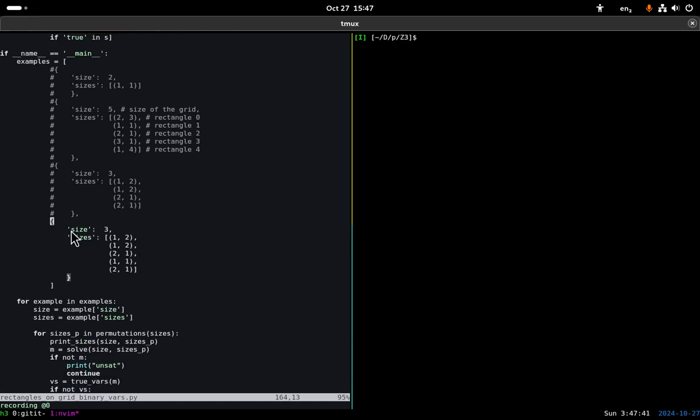You get a grid size and a number of rectangles, and then you need to figure out if there is a way to lay the rectangles on the grid. Basically, it's a super intuitive problem, but it took me a really long time to figure out. I think I worked on this for a little over 10 hours. I don't really remember.